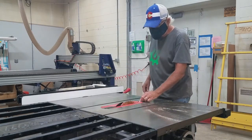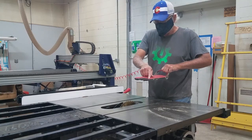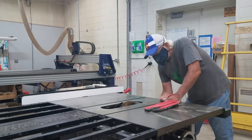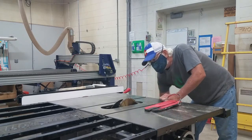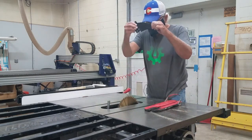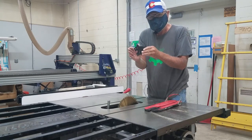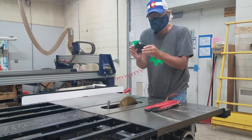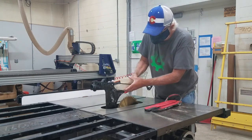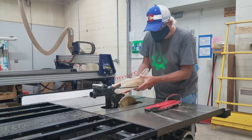Other things of note, this is the throat plate. In this case, it lets the riving knife or the blade guard come up through, and the saw blade has a slot to run in. And the riving knife. This prevents the board you're cutting from closing in on the saw blade and getting caught or pinched on the blade while it's turning. This is the blade guard. It goes in just like the riving knife, and it's recommended that you use it.